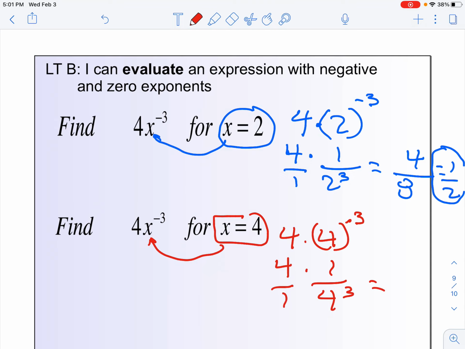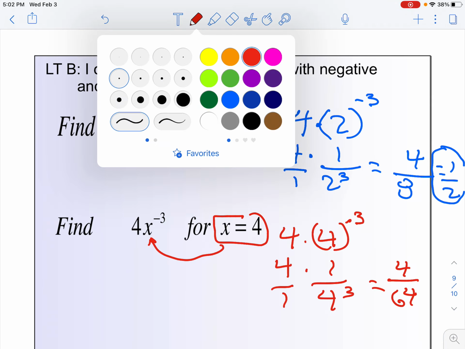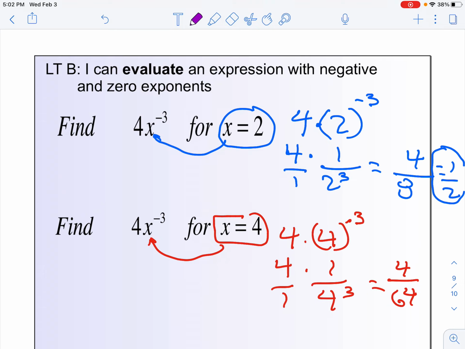Okay, so we follow the same exact steps we just did, and we substitute in 4 for x, and that gives us 4 to the negative 3. So now we have 4 times 4 to the negative 3, which is 1 over 4 to the 3rd, because we're dividing by 4 3 times, which gives us 4 over 4 times 4 is 16, times 4 more is 64. So now we reduce that fraction, as we always do, and 4 goes into... well, we could reduce it in half first, which would give us 2 over 32, but then we could reduce it again to 1 over 16 would be our final reduced answer.